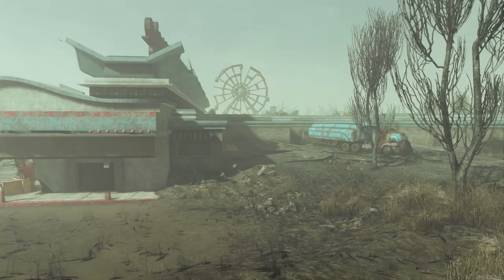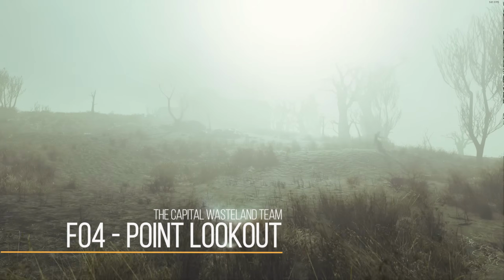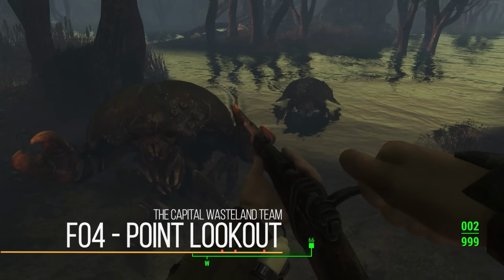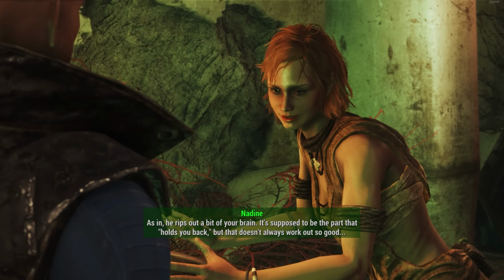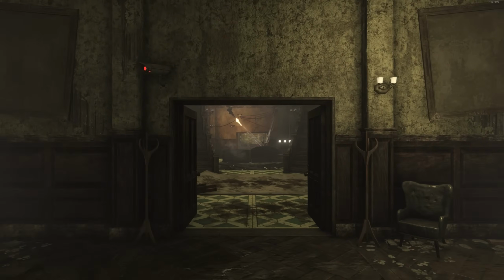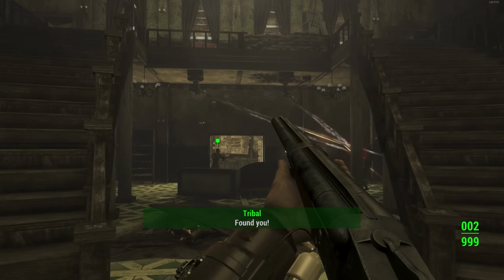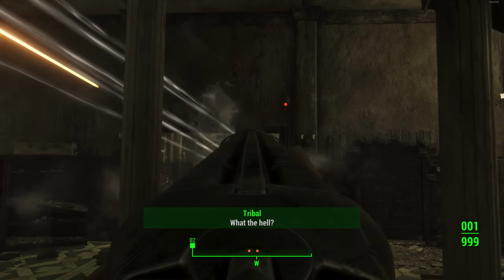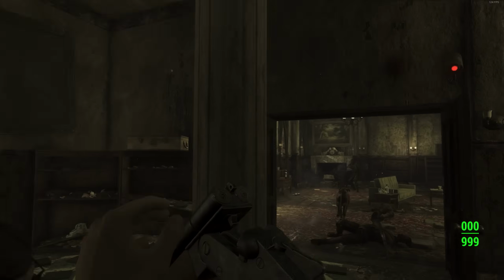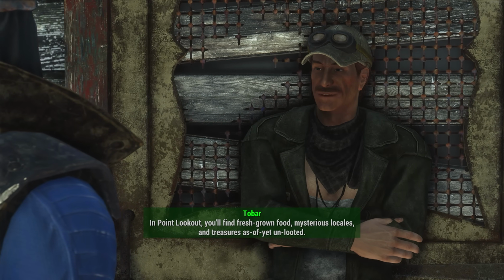But the best mod of 2022 for Fallout 4 is Fallout 4 Point Lookout. A group of modders completely remade an entire DLC from Fallout 3 in Fallout 4's engine. They recreated this down to every single weapon, every piece of clothing, as well as every single quest with full fan-made voice acting. And shortly after this mod came out, 2 of the main people behind it ended up getting jobs at Double 11 and now work on Fallout with Fallout 76. That is just such a feel-good, wholesome story of having this absolutely incredible remake mod finally dropping, and then those people riding off into the sunset to officially work on this franchise.